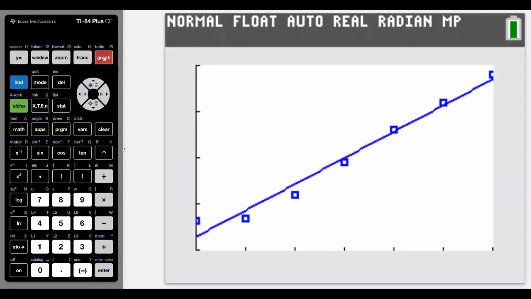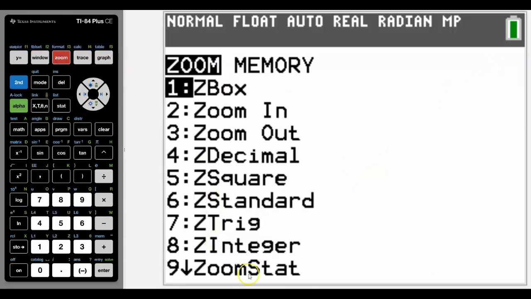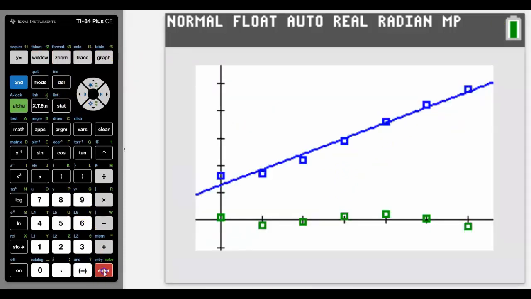And why aren't they there? Well, that's because they're about the x-axis, and they're how much these points vary from the line of best fit. So to do that, I just would have to change the window. I could either go into the window and change the x-axis myself, or be lazy and use zoom stat. And we can see now that there is this pattern happening. So a linear was not a good match for this data set for these points.